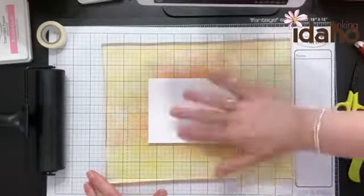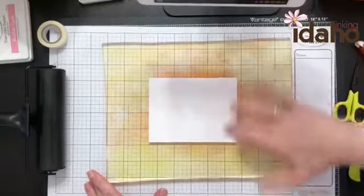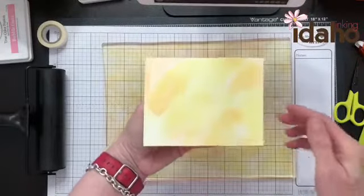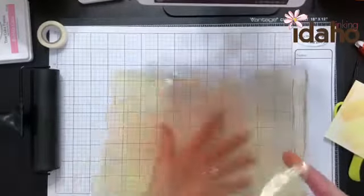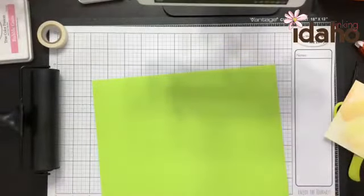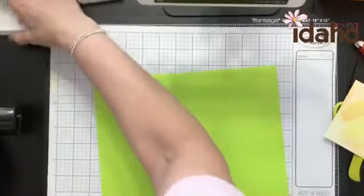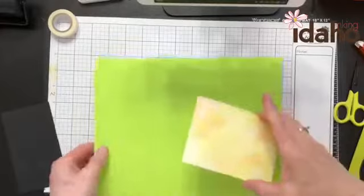I don't know if you're supposed to be able to do this twice on the same paper, but I'm doing it twice on the same paper because I don't know what I'm doing. Oh, that's a little better. I'm just going to put this over. That's just weird. I'm just trying to pick up a little bit of the ink so it'll leave the... Okay. Now let's see what happens with this. This could be a complete mess. Okay. This could be really cool.